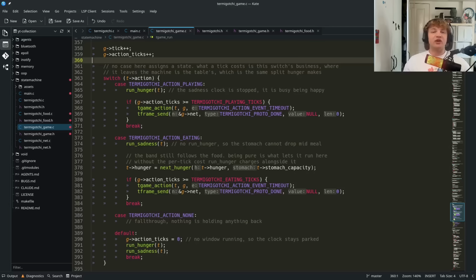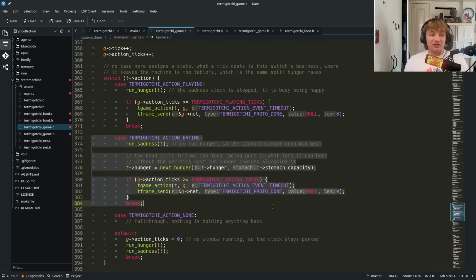Now have a look at the switch statement for this example. The whole idea behind this is that we don't actually want to consider calculating some of the emotion values based on what it's doing. So for example, we have this run hunger state machine that we looked at before, right? If it's currently eating, it makes no sense to run the hunger state machine because the hunger state machine, as we saw before, decrements the hunger and then does happiness calculations. It just does not make any sense to even begin to calculate those values if the thing is currently eating. So we simply omit it from the logic that happens in this state.